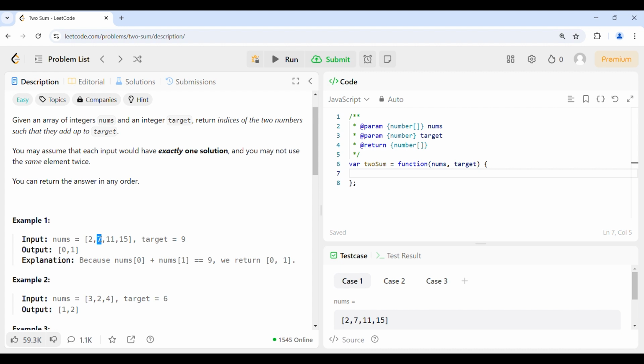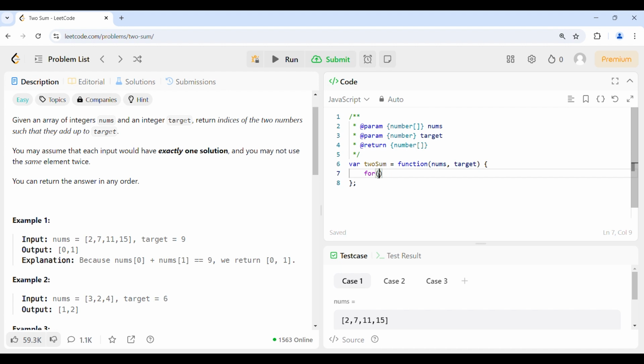We can take every current number from this array and go through the next numbers, find the sum of the current number and the other number, and compare the sum with the target. And if the sum equals the target, in this case we just return these indexes.